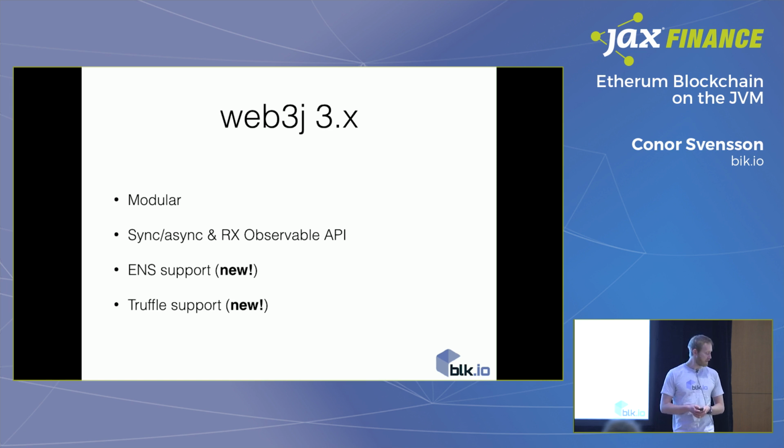And then it added support too for something called Truffle, which for JavaScript developers who might be developing smart contracts in Ethereum, you can develop them in Truffle, and then you can actually create the Java bindings from the work you've done using JavaScript as well. So it just gives you a bit more flexibility there.